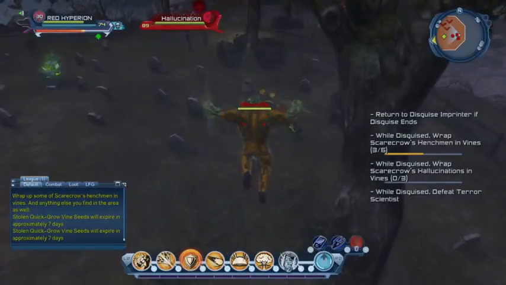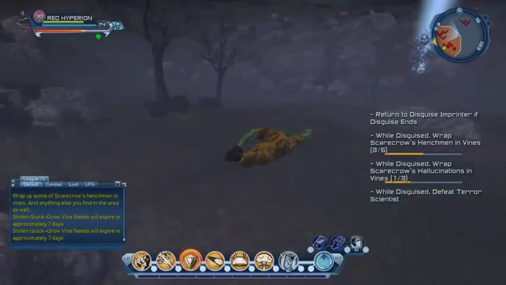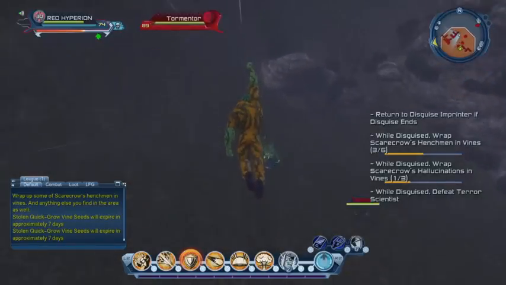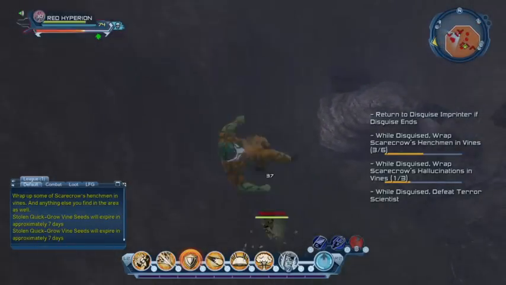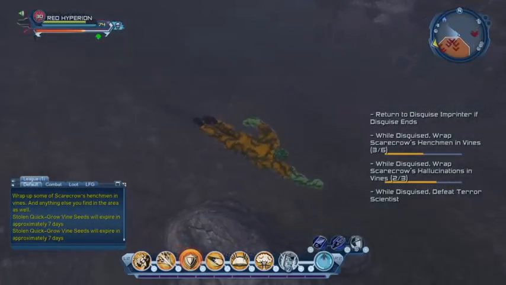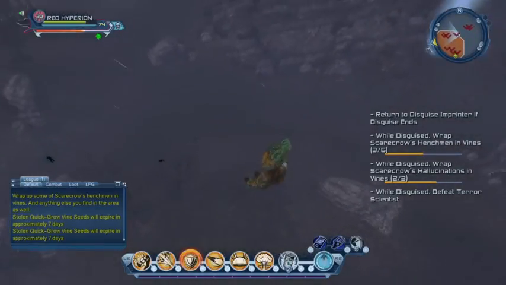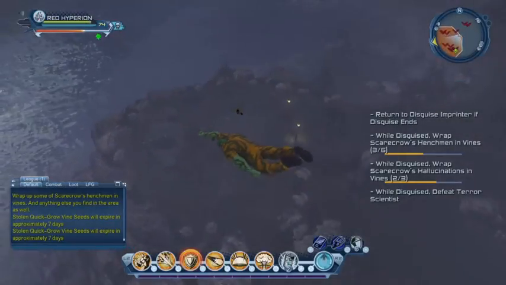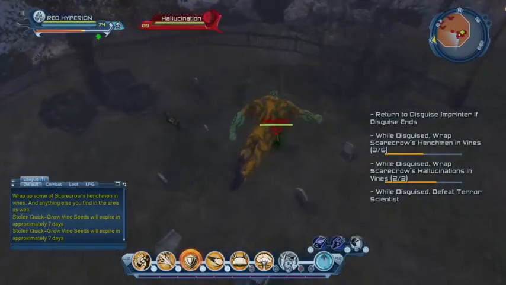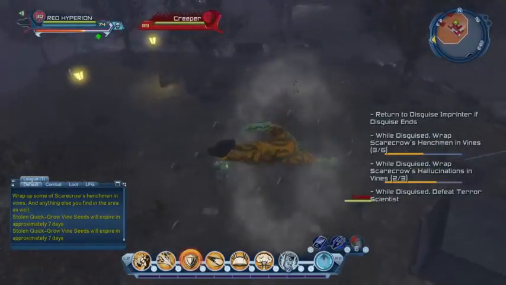And we need to do the same for a few hallucinations. So normally it should be fairly easy to just fly around and wrap all the enemies we need in vines. At least if you're flying. I guess that was the same one I already did before.